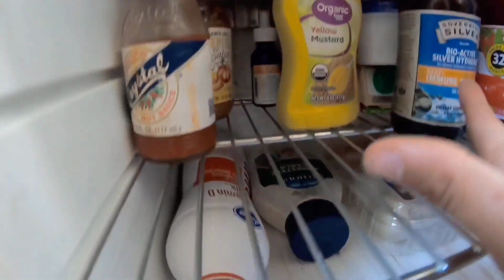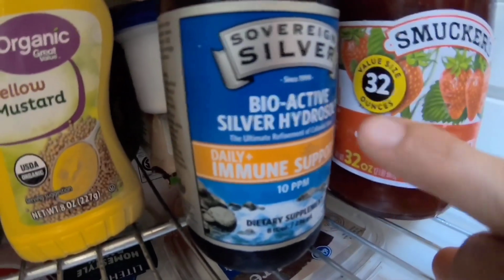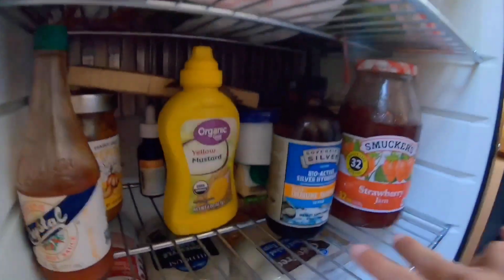We got our groceries. Not too much to see in here besides the silver water. If y'all are sick or anything like this, definitely buy some silver water from your Whole Foods or local health store because this is a great immunity support.